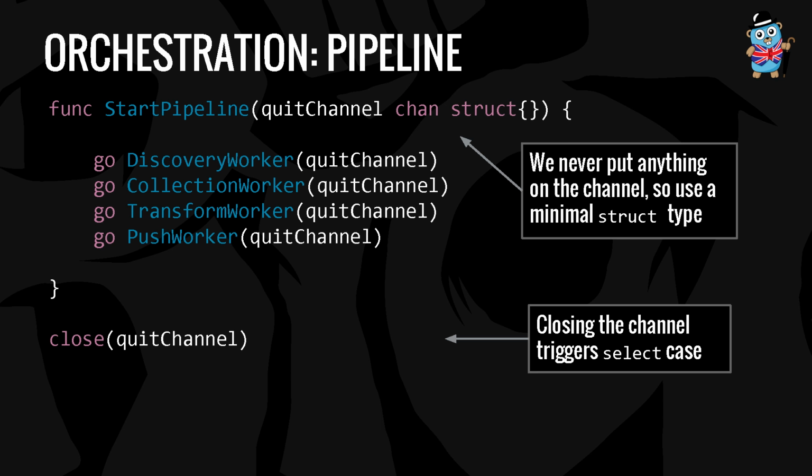We use a chan struct, and this is something I learned: we started off doing a Boolean and listening for a true signal, but actually you can just close it, and that will also trigger the select. So if you didn't know that, good tip. If you did know that, then you're a step ahead of me when I first started working on this. The problem is, if you look at this, maybe our push work is going to stop first because it's more efficient, and our stuff earlier in the pipeline might never get sent through.